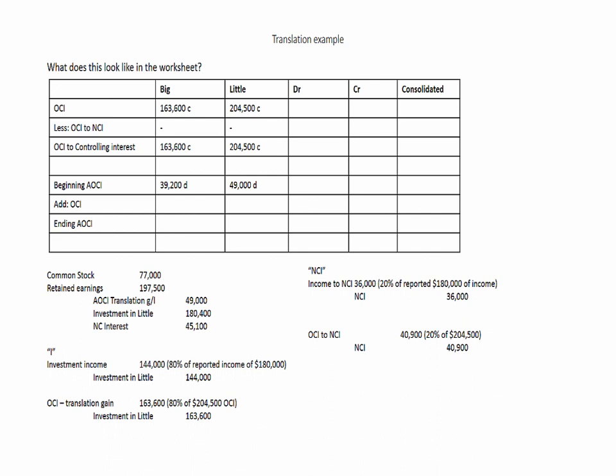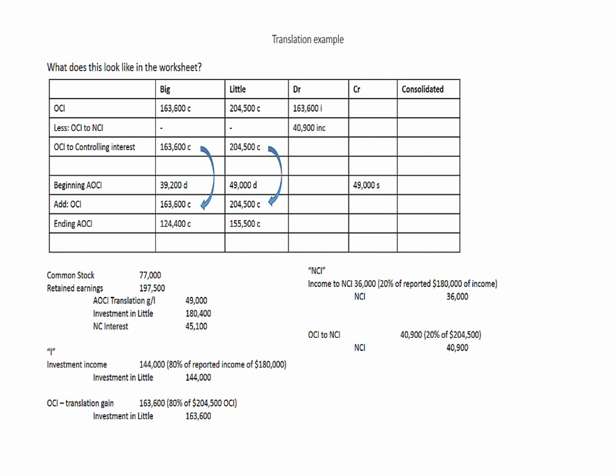First, let's go ahead and work down the Big and Little columns. So we have the other comprehensive income of $163,600 and $204,500 for Big and Little respectively. That gets carried down to the bottom OCI number. And then just as we do for income and retained earnings, we transfer that down to the statement of accumulated other comprehensive income and get the ending AOCI. And again, you need to be careful with the debits and the credits here. Both Big and Little are starting out with relatively small debit balances, adding relatively large credit balances, so the ending balance is obviously a credit balance for both of them.